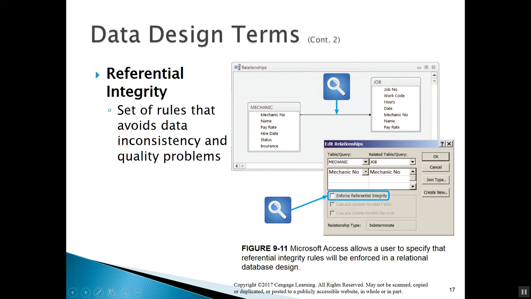Now, we can also say that you cannot input a mechanic number in the job table that doesn't exist in the mechanic table. So there's enforcing referential integrity, is making sure you can't have one here that's not there. Cascading updates on related fields, you modified it here, you modified it there. And then the last one in that little list is cascade delete related records. You delete one here, any of the correspondings get deleted as well.